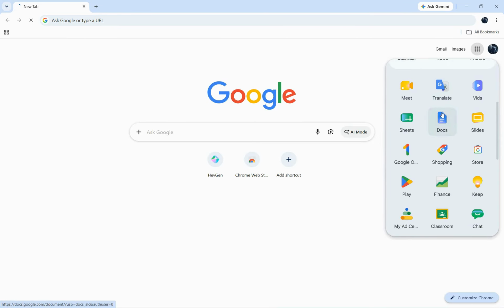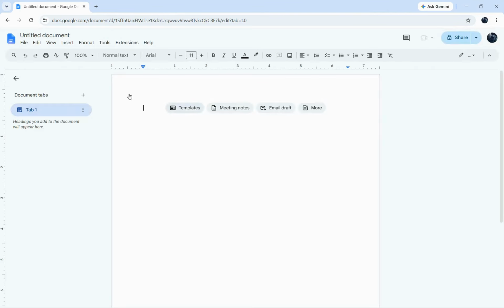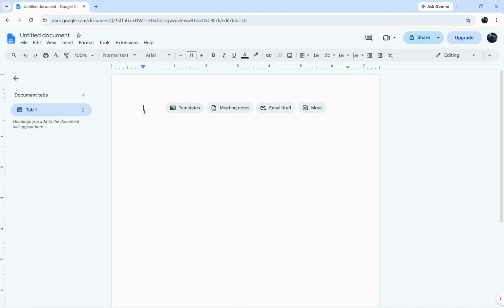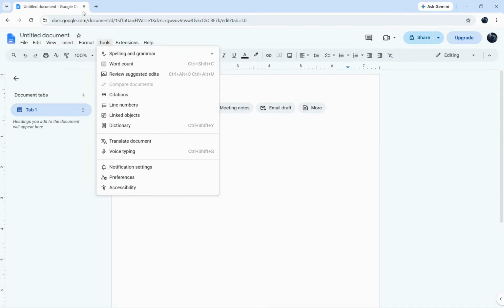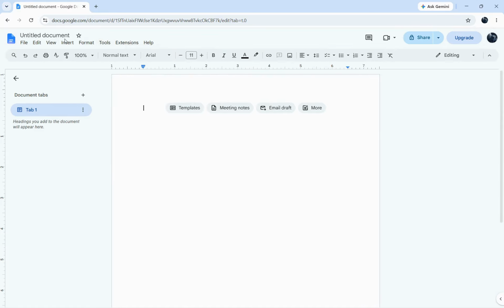Okay, so next one is Docs. That's also one that probably everyone has heard of before. Docs is pretty straightforward. It's just a document. You can type anything you need. It's basically the same thing as a spreadsheet, with a couple of different things, and it doesn't have those rows and columns it's split into. So you can also insert tables. This one is special because it also has a dictionary. You can search words in a dictionary, and that's also a cool feature.